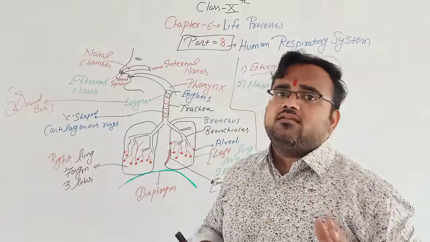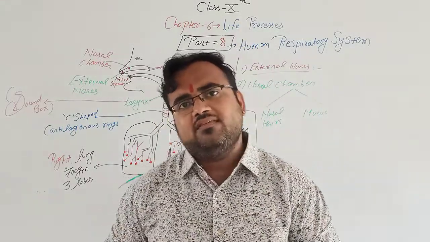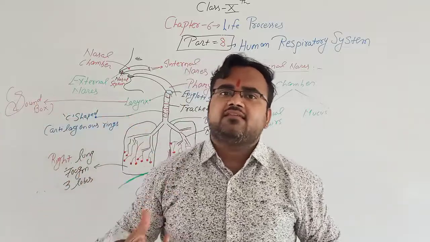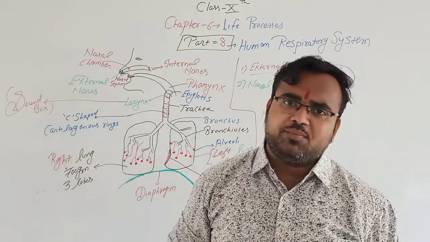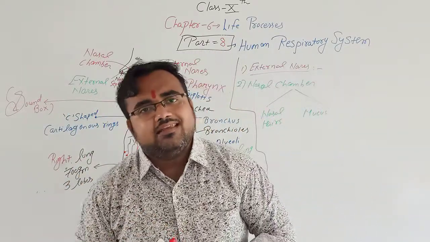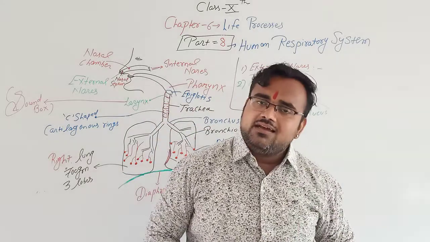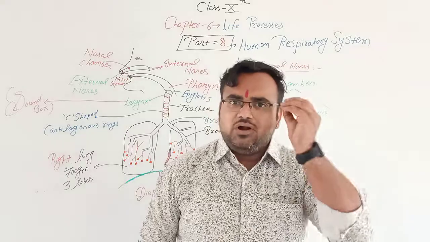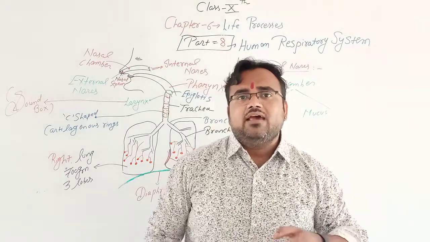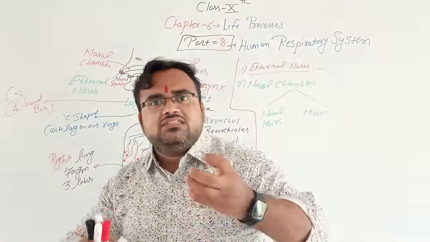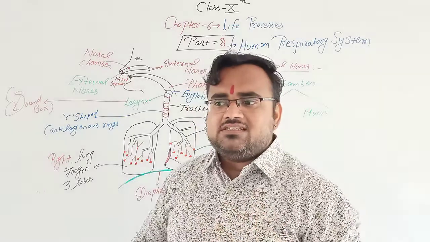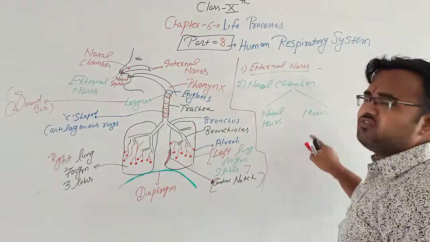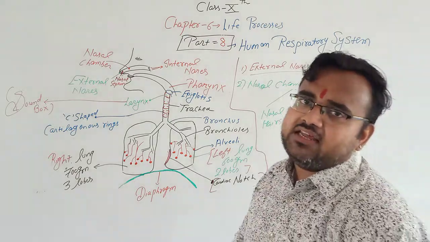Why are there nasal hairs and mucus present in the nasal chamber? The reason is that when we inhale the air, that air may contain germs, bacteria, and small dust particles. So to trap the germs, bacteria, or dust particles, there are nasal hairs and mucus present in the nasal cavity.